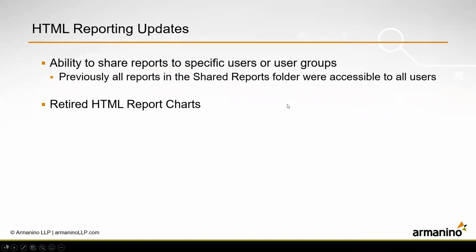For reporting, a couple of features here. You now have the ability to share reports only to specific users or user groups. Previously, any report you had in your shared report folder was accessible to all users, of course, only showing them the data they had access to. But now you can specify who can see that report or which user groups can see that report. After the report is created in the library, you can right click on that report, click on permissions, and then change the user access of which users can see that report.